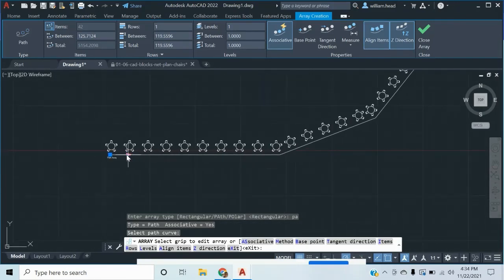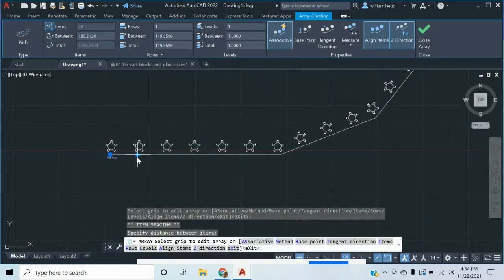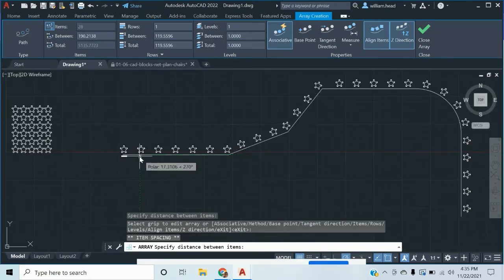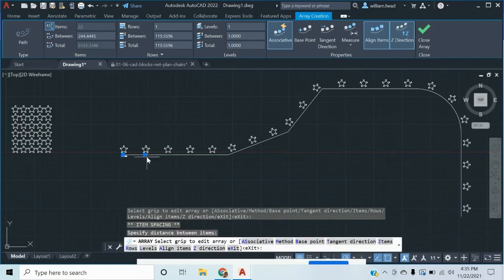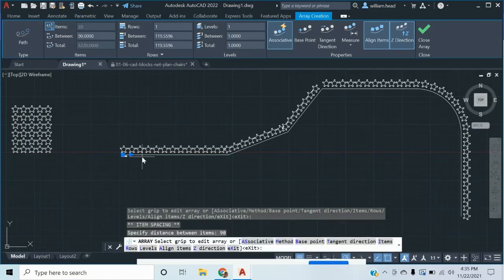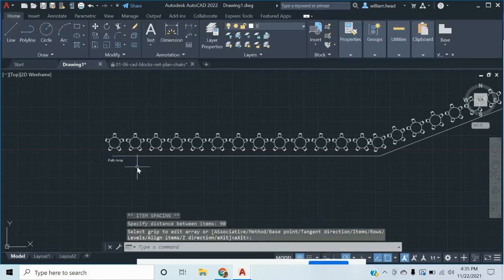I can also change how far apart these get. So if I click on this blue arrow here, let me zoom out a little bit. I'm going to put them all further apart like this, or I can bring them closer together, click. And if you know exactly how far, so let's do 90 inches again. Okay. There we go. And then I'm going to click enter.